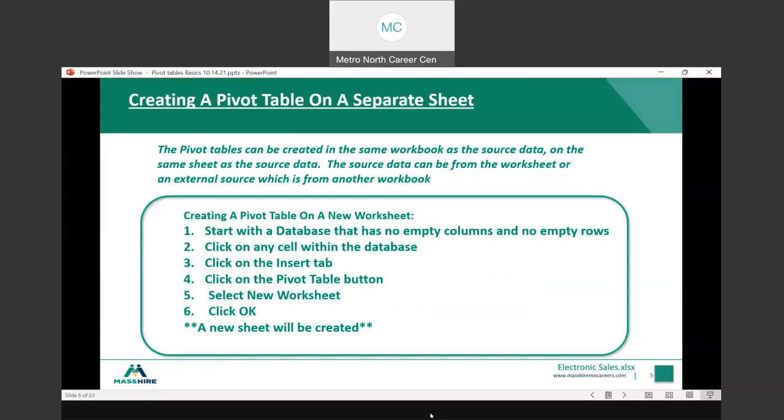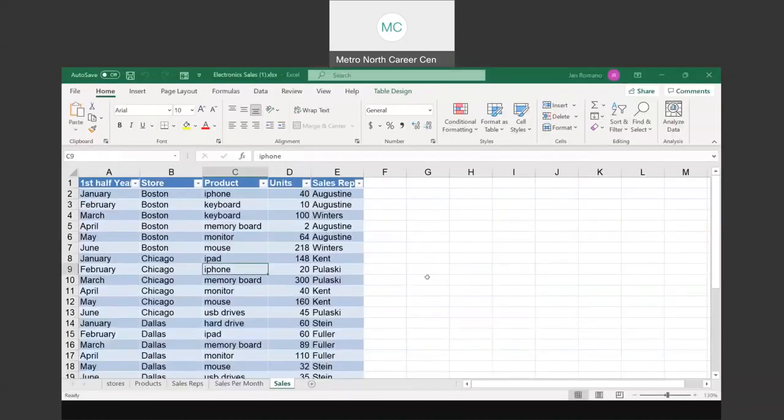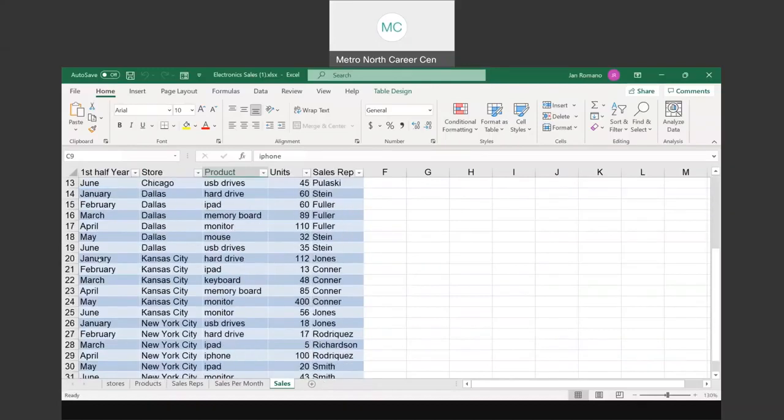And I do want you to see that I'm going to be using very simple data. The reason why I like to use simple data when I'm teaching is that it won't be complicated. I don't want anything to be complicated and hard to understand. I want it to be easy to understand. So notice the first column. The first half year, so January through June, is listed here.